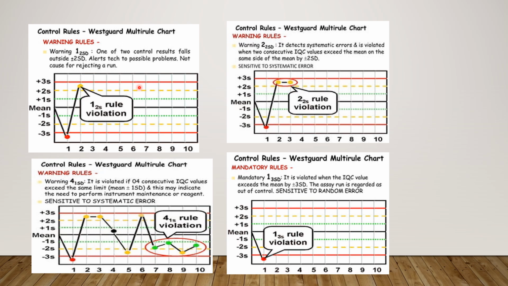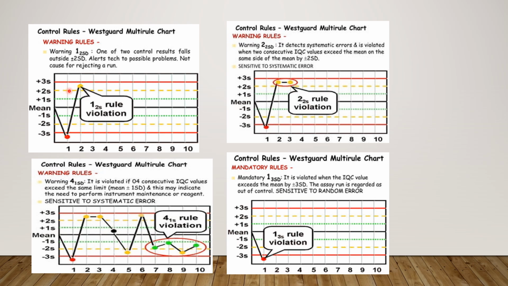There are different Westgard rules which can be applied onto the Levey-Jennings chart, and we can conclude whether the results are acceptable or not. So this is the mean value and the 1-2s rule. This is the first rule, 1-2s, where 1 indicates only one sample run has been made, and 2s means a deviation from the mean beyond 2 standard deviations. So it is going beyond the 2, which means there is a violation of the 1-2s rule.